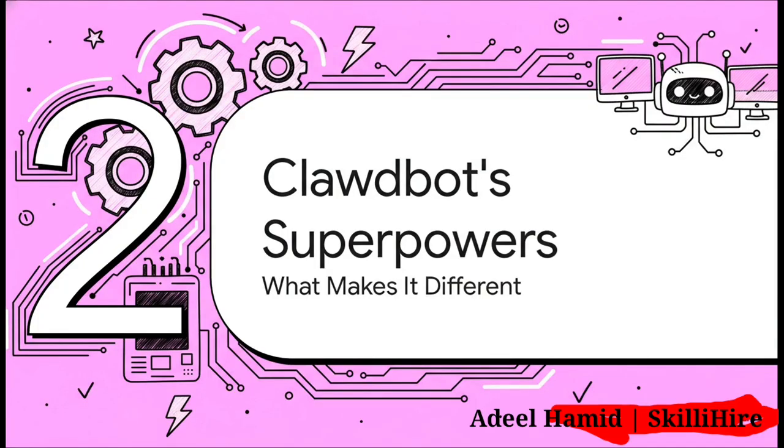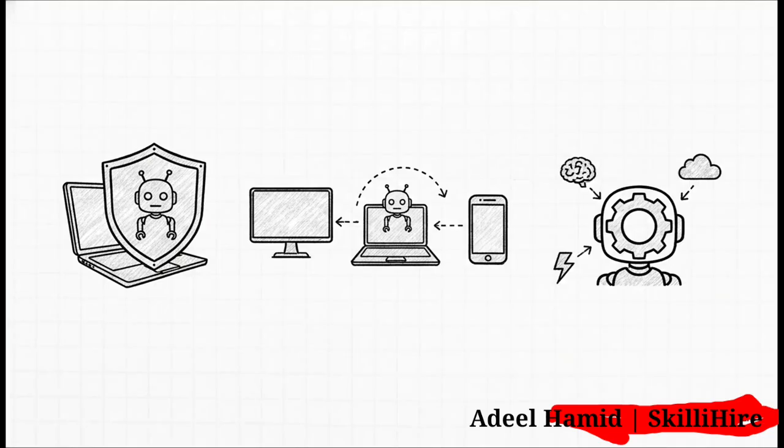All right, so with safety covered, let's get to the fun part. What are Clawdbot's superpowers? What really makes it different from everything else out there? First off, it's built on a few really important principles. The biggest one, it runs locally. Since it's open source and installed right on your machine, your data stays with you. It doesn't go off to some random server. Plus, it works on pretty much everything: Windows, Mac, Linux, and get this, you can use whatever large language model you want. You can plug in something from OpenAI or even use a local model with a tool called Ollama.